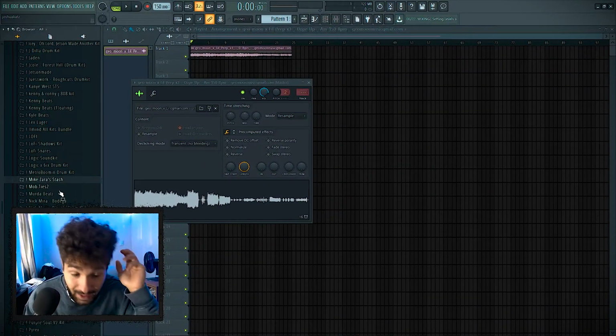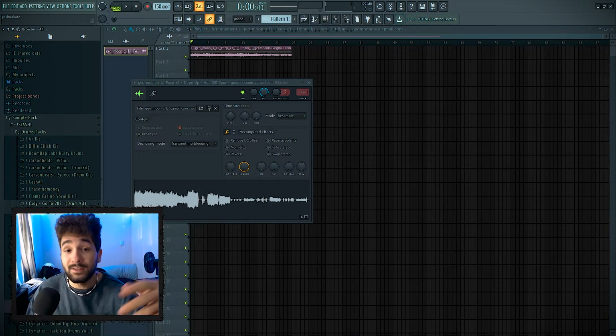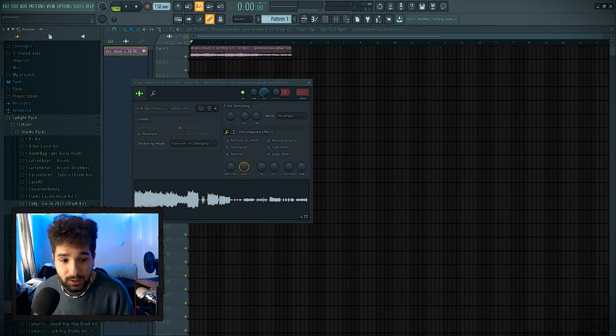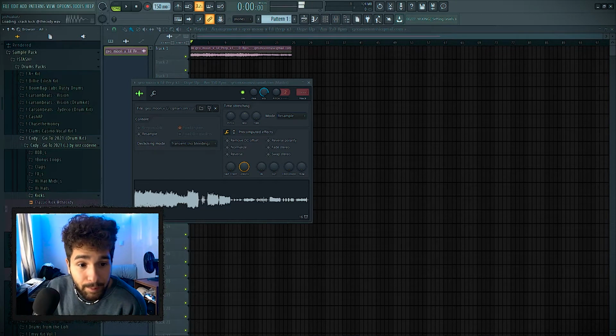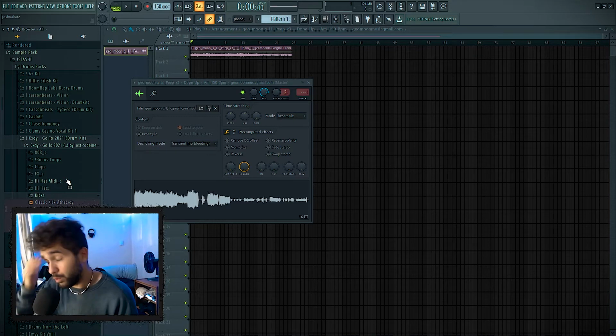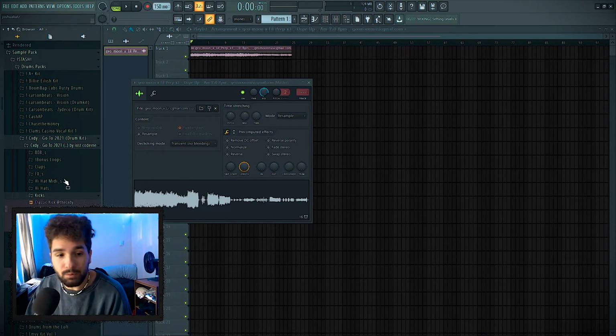The next drum kit that I would say would be the next best, or even better than that, because these are all sounds that you hear on a regular basis in the songs that you listen to, would be Cody's go-to drum kit. Again, a lot of sounds, but these are just sounds that you would normally go to use anyway, because you've heard them before and rappers heard them before, so they're gonna gravitate to it. So boom, that's the second drum kit.